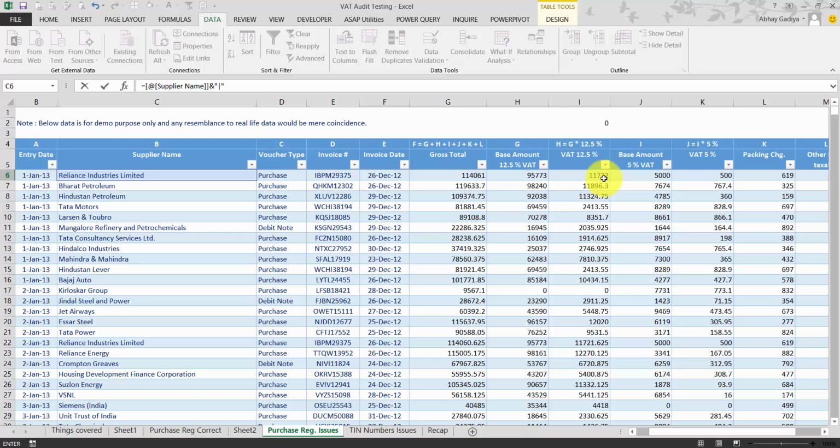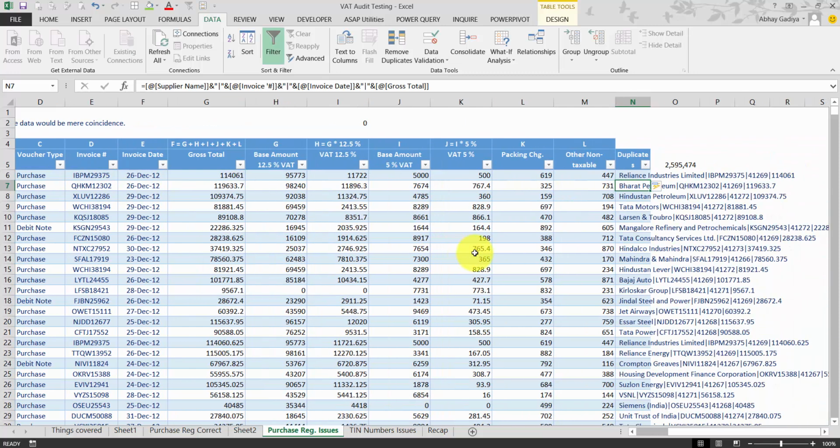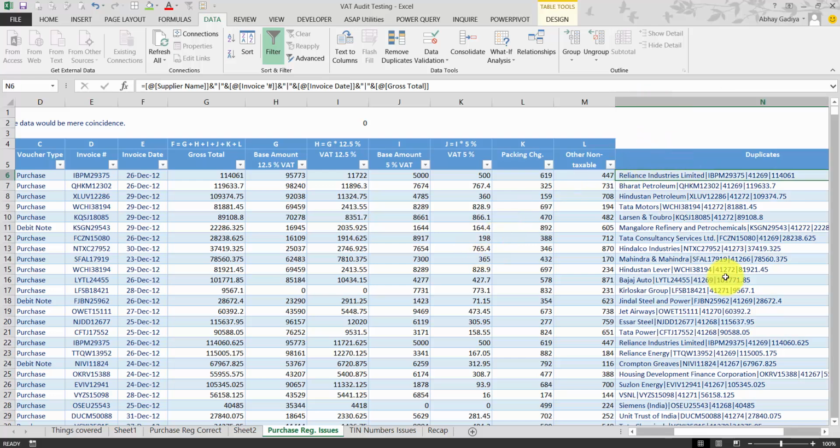I'm pressing a pipe so that the fields I am capturing are separated correctly. Let us select the invoice date, and the last one should be the invoice amount over here. So I am selecting that as well. Okay, done. Enter. Now you can see all of these four fields have been combined in this particular field.